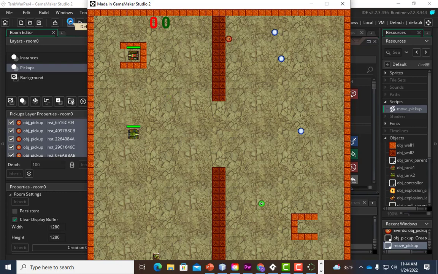Now, the reason why I haven't done the views yet, where we zoom in, we're going to have 2 views into the game plus a mini-map, is I wanted to show you this behavior so you could watch the pickups kind of change spots every once in a while.